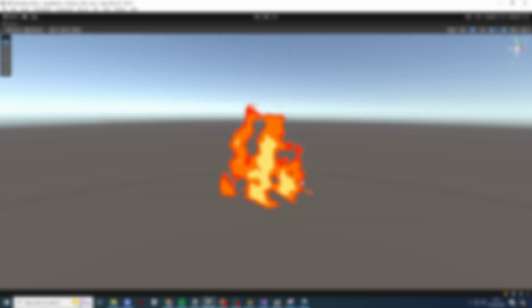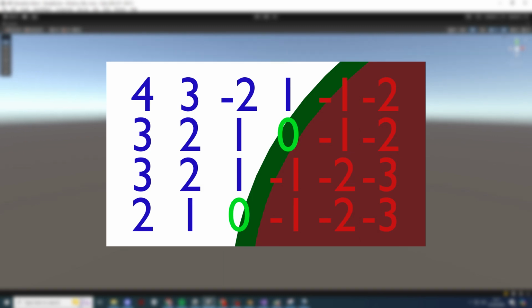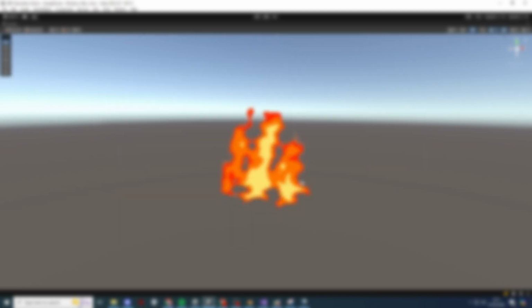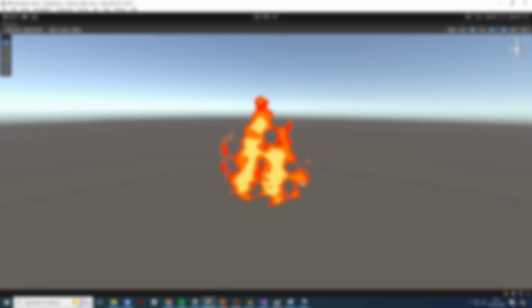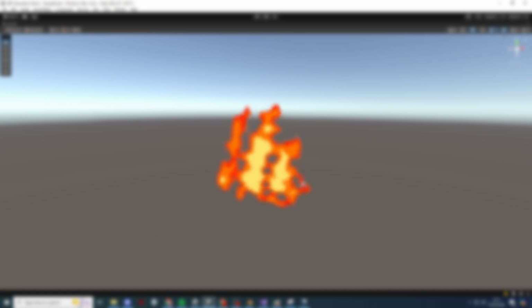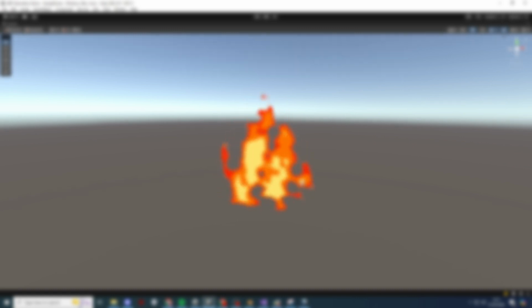SDFs are signed distance functions. Effectively, they depict the world as a big formula where being inside an object has a negative value and outside an object has a positive value. The key part comes from the fact that the magnitude of the value is how close it is to the nearest surface. We can use this data to optimize our ray marching. If we know that the nearest surface from our camera is 30 meters away, then we can safely travel 30 meters in a direction before we need to worry that our beam is inside an object.